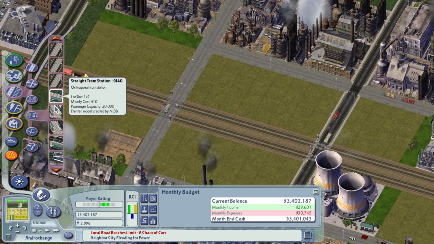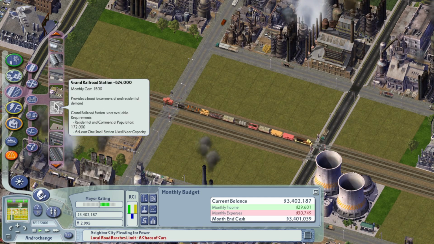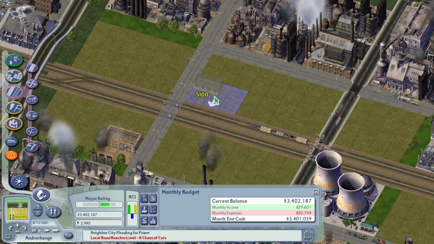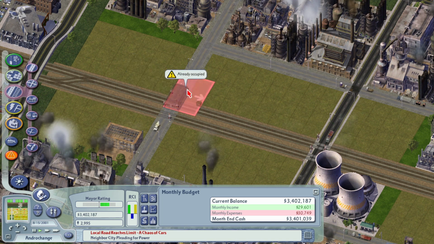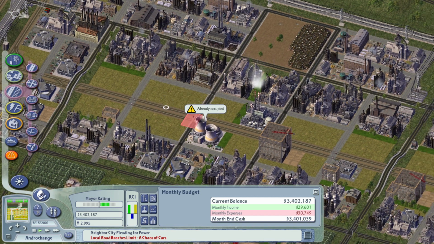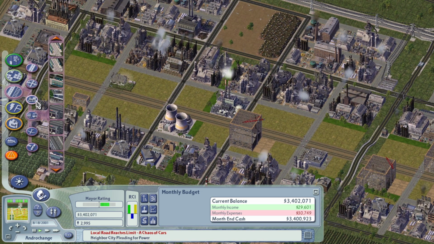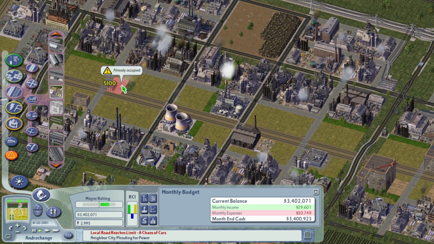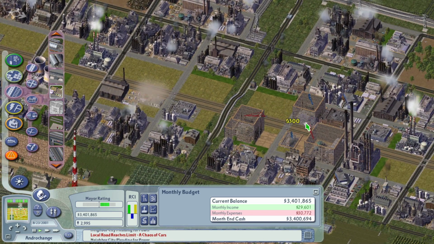And freight station. So we're going to have a freight station. This over here. Can you give me a second? Okay. Let's put it over here. Oh yeah. Let's put it over here again. And put it over here again. To avoid making fraudulent.